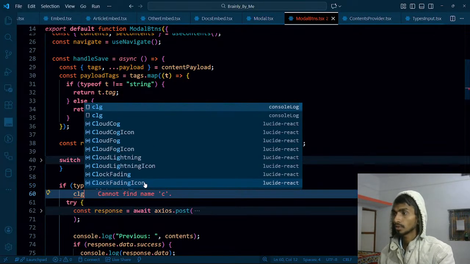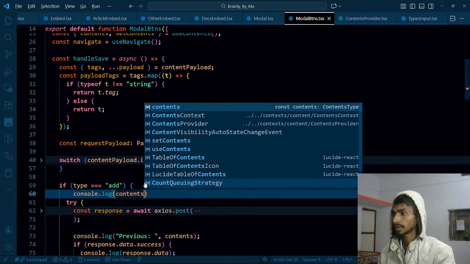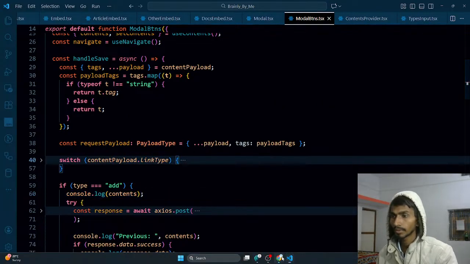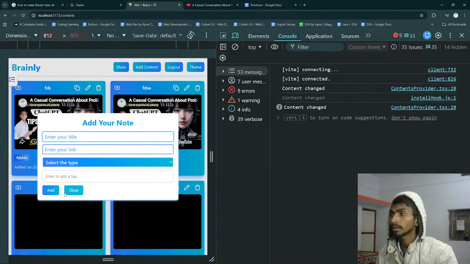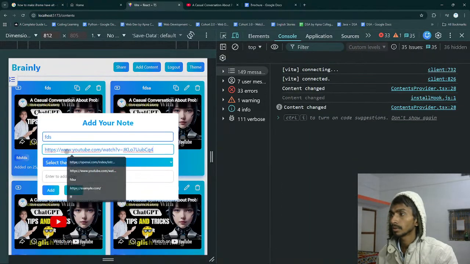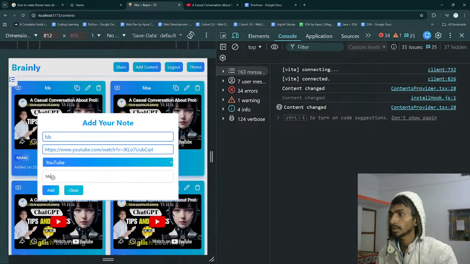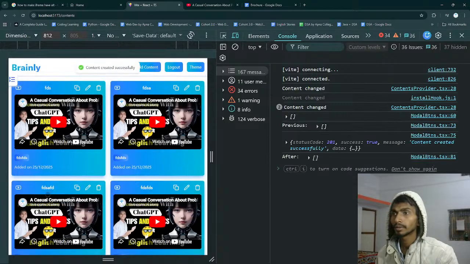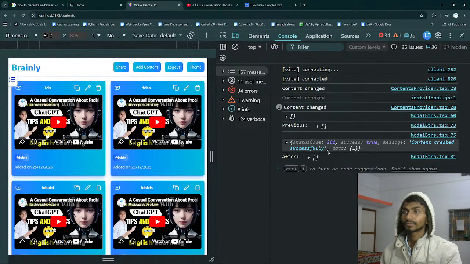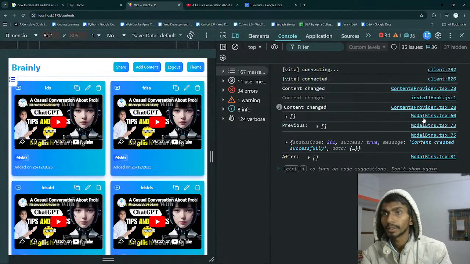Let's try to log the value over here. Contents, will this be visible? Type tag, and let's click on add. I am getting that empty.